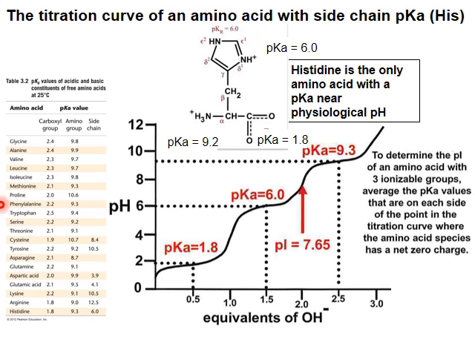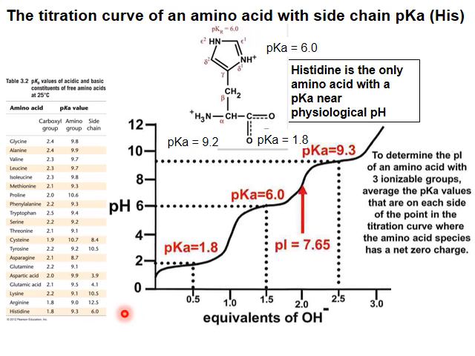So shown on the left here is a table that I've posted, where you can see the carboxylic acid groups around 2, amino groups between 9 and 10. It could be a little higher depending on, for example, proline. But notice the side chains: cysteine, tyrosine, aspartic acid, glutamic acid, lysine, arginine, and histidine. So 1, 2, 3, 4, 5, 6, 7. So 7 out of the 20, a third, have ionizable side chains that you have to worry about.